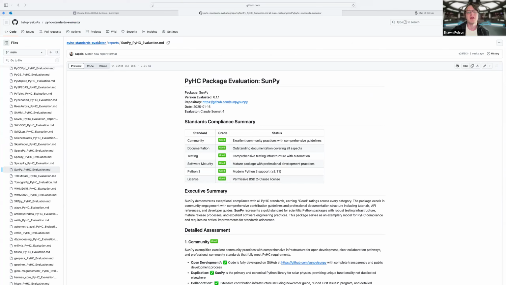And maybe if you are on a call right now and you are a PyHC package developer, I would encourage you to look through those reports while I do this demo here for a minute and kind of glance through the evaluation that's been given to your package. And then after my demo, I'm going to call on you to basically, I want to hear if you agree or have qualms with any of this material that was written in your evaluations.